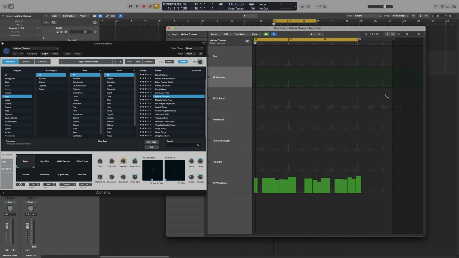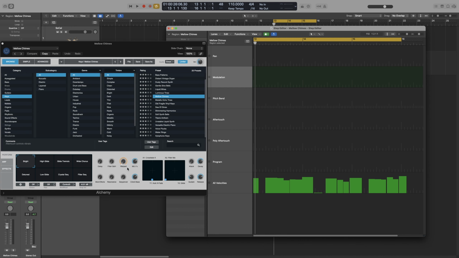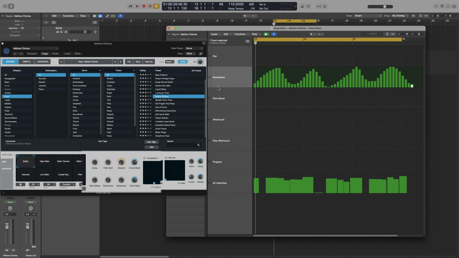There you go. Now, if we look at Alchemy, the mod wheel is set to control 3, which is warp. So if I add some modulation information in the step editor, the mod wheel in Alchemy will have to follow that. So let's actually try that. Let's have a listen.